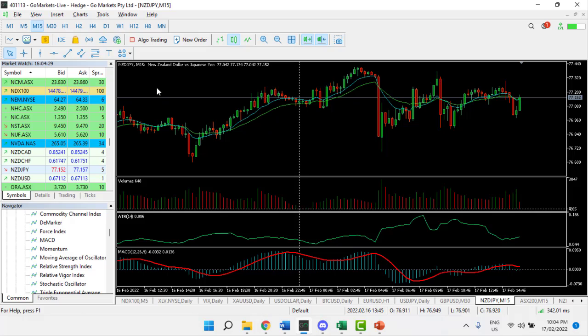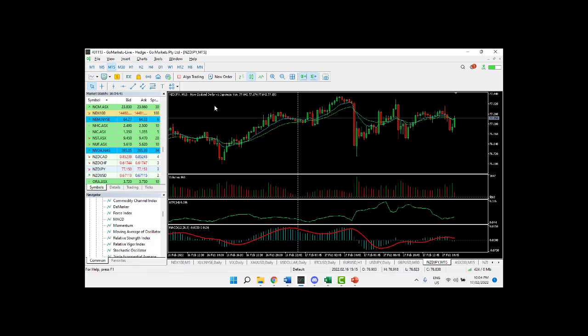So it would actually be delayed getting into the Kiwi yen compared to the Aussie yen that we had a look at already. So we can keep an eye on both, see which breaks first, and then that gives us the optimum trading opportunity potentially. I hope that gives you an example of one way that this can be used.